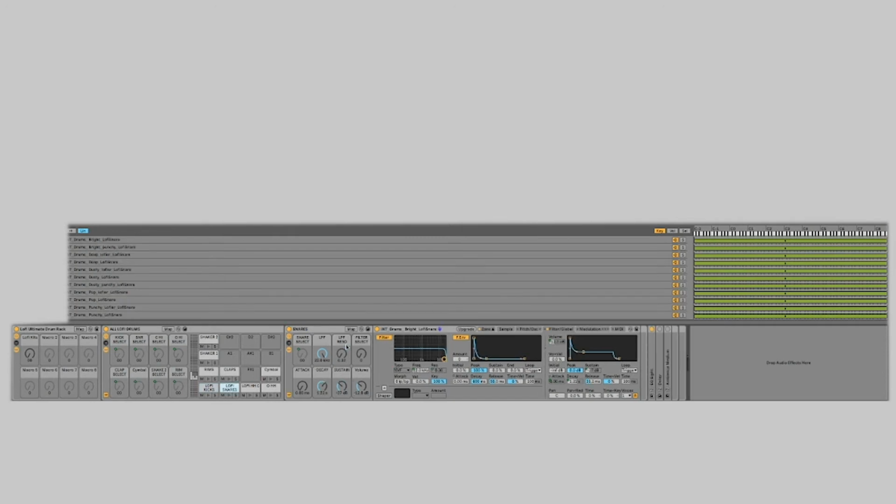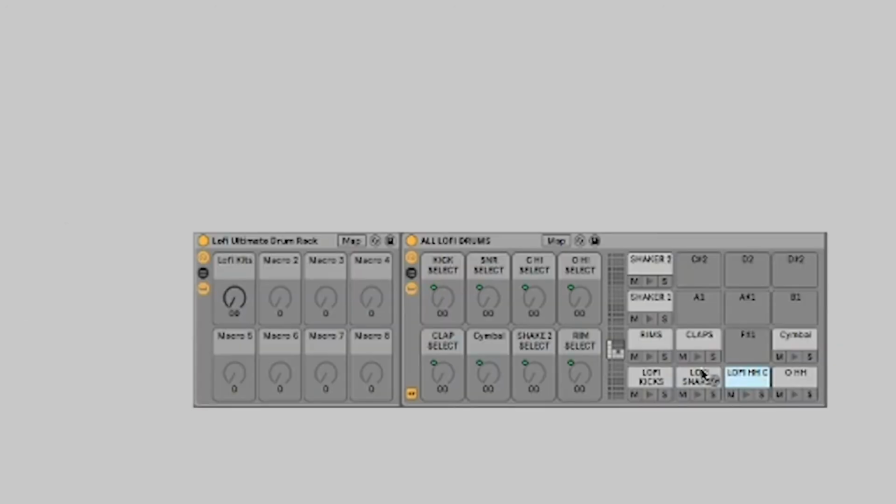For example, the snares, I might not want to mess around too much with a low pass filter. Maybe I want a high pass filter. So I went ahead and made this macro 4 to be a filter select, which essentially changes the function and gives me a little more range in terms of real quick on the fly sound design. You might be able to find different uses depending on how you decide to use these features and creating your own drum racks.